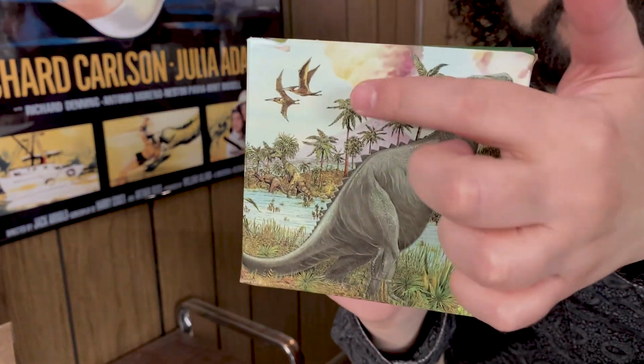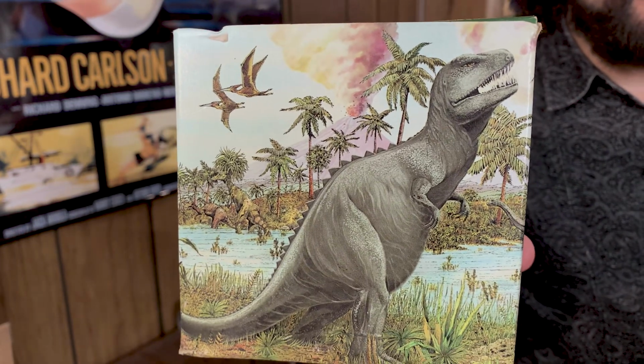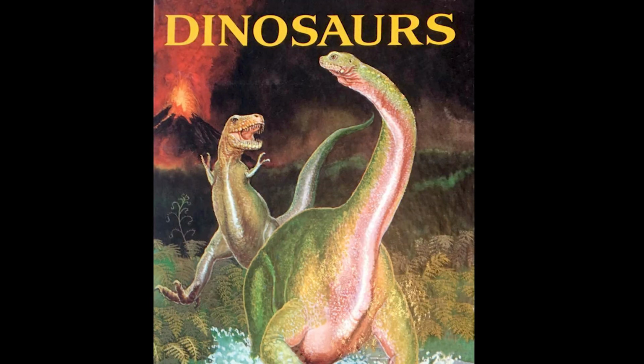And you see the volcano erupting back there. There's always a volcano in dinosaur artwork. My favorite dino artwork is the Little Golden Book dinosaur. I wish I had it. Little Golden Books had a book about dinosaurs, with a Tyrannosaurus and a Brontosaurus on the cover, and all the artwork is very moody and brooding and dark. A lot of old dinosaur artwork has that brooding, apocalyptic, end of the world kind of lost world feeling about it.